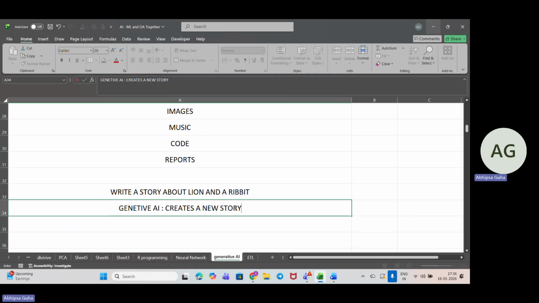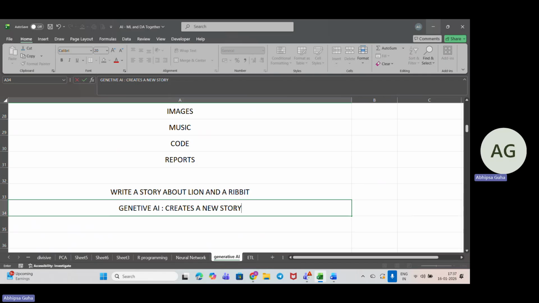Now, some of the differential points that we need to understand. Data is the raw facts. Analytics is the understandable understanding about data. Next, AI thinks like a human. Generative AI creates new things. And generative AI in analytics creates insights, reports, and ideas from data. This is what we actually want.